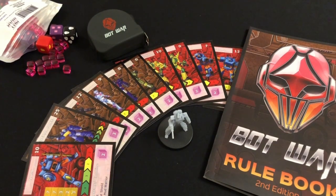Really fantastic stuff. The company that puts this game out is called Traders Galaxy. It is based in Australia, so this is a game that is most easy to get in Australia. It is available from Firestorm Games in the UK, but that at the moment is the only place that I'm aware of where you can get it in the UK. So I will include a link to Firestorm Games in the video description.